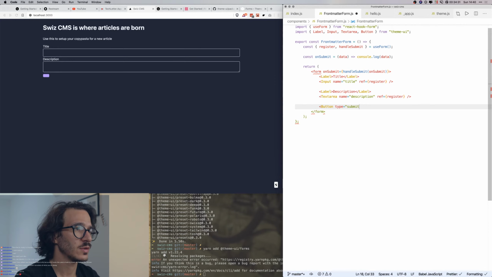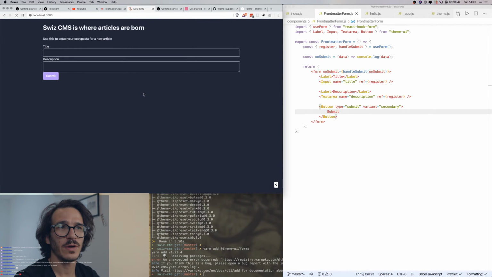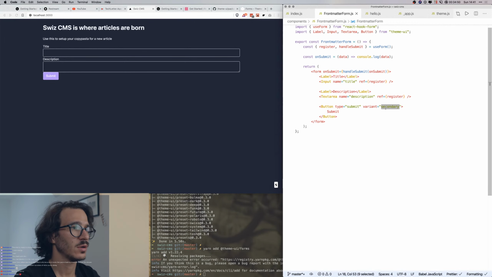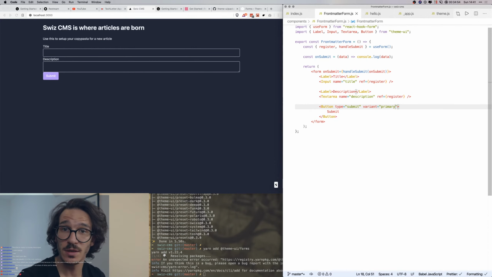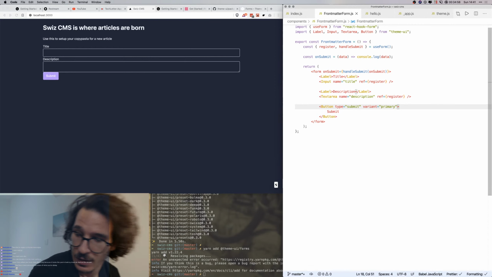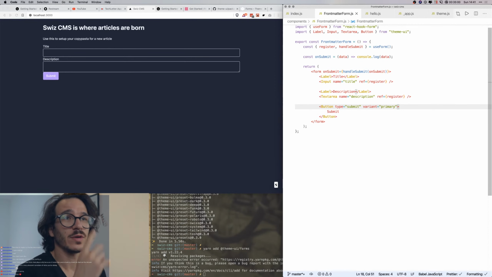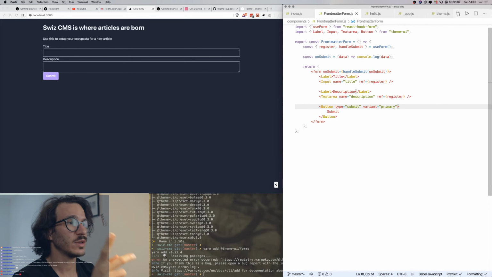Perfect. So this button is going to say submit. So we now have that, and let's give it variant equals secondary. So we're gonna change the color. Variant should change its color. Primary, will that change its color? Okay, I guess the deep theme does not have different colors for different buttons, or for different variants of buttons. Okay, so we've got this now.